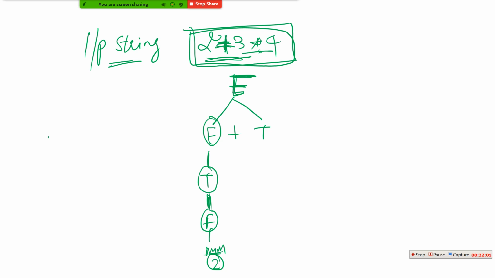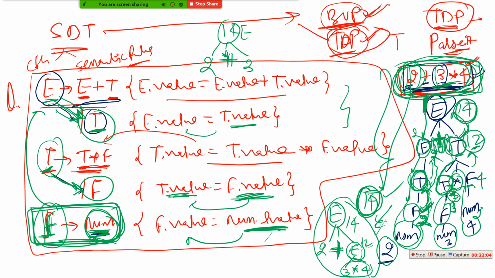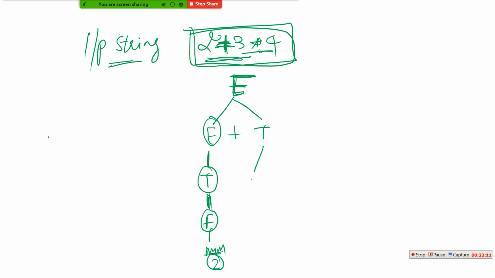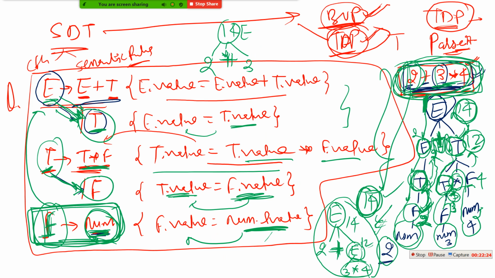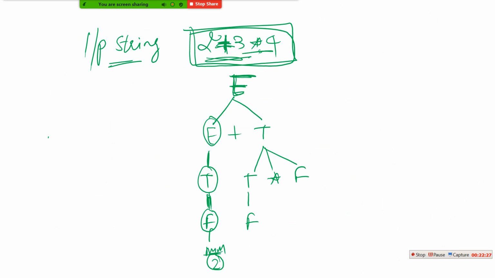But I need to multiply here. So you can simply check here that T dot F, T value equals T value dot F value, exists here. So I will just write it here: T multiplied with F. I need to pass an F value here, but I don't have any F value. So I will generate the F value by deriving F from T using this transition, and then I will generate num value. Now this has 3, and F will generate num value, and this num value now has 4. Okay, so this is my semantic tree.